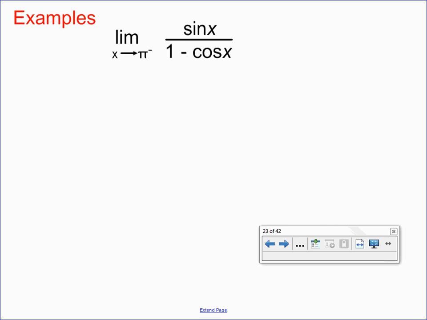And so, upon initial substitution, I'm getting the sine of a number approaching pi from the left-hand side. Well, sine of pi is 0, so I'm getting 0 on top, over, as x approaches pi, cosine of pi, which is -1, so I'm getting 1 minus a -1. 1 minus a -1 equals 2, and so initial substitution results in 0 over 2. Is this indeterminate? No, this exists and equals what? 0, and so this is just 0. Raise your hand if you had 0 for this one already. Way to go, you guys.